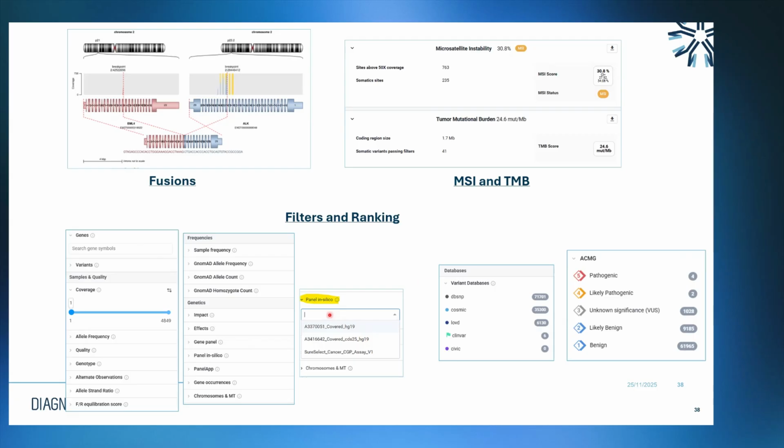We then can also see the databases that we used and the different calls within those databases. This obviously exists for the sample as a whole. So in this case, the sample had 71,000 SNPs that were represented in dbSNP, 35,000 variants that were represented in COSMIC, and so on. And then finally, the rankings. So the ACMG rankings here, in this case, 4 pathogenic variants were identified in this sample, but you can see the vast majority of variants were identified as being benign. Almost 62,000 variants in that patient were benign.